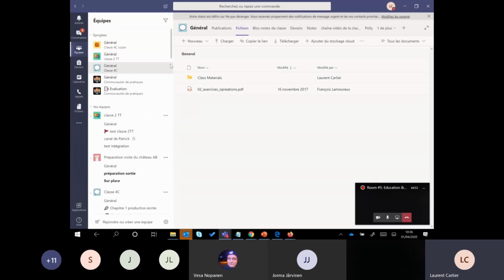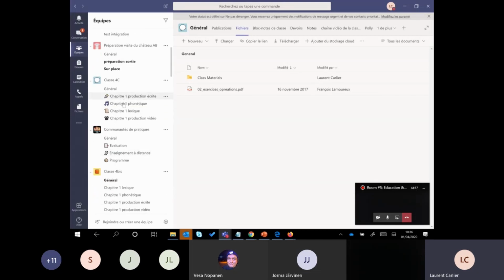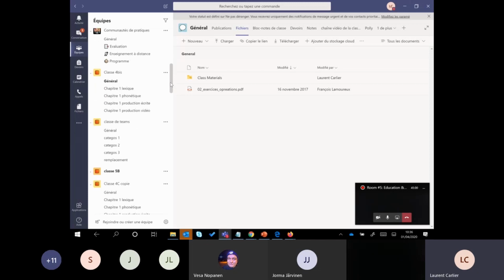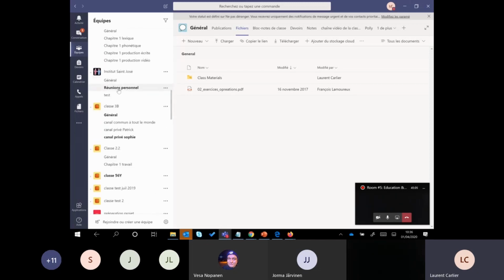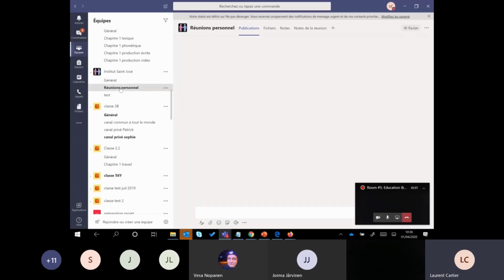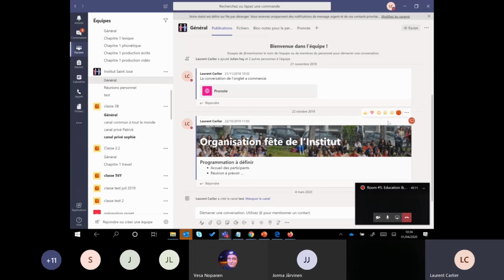And if you have a conversation that you want to keep because there was some good information in it, you can save the conversation. Let me see, for example, an announcement right there. You click on the three dots on the conversation, and then you have the option right there, bookmark the message.